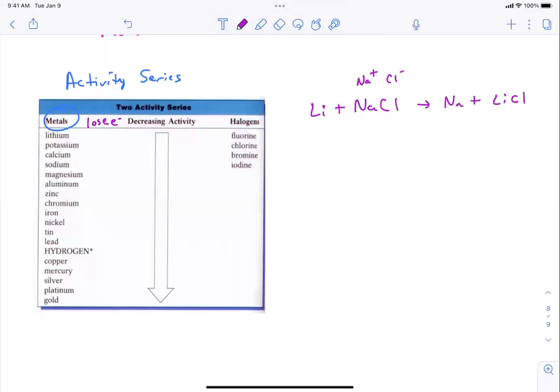Simplify it. In an activity series, if it's a more reactive metal, that means that in the products, it should have the positive charge because it's able to force other atoms to take on their electrons. So lithium will force any of these elements below it to accept electrons so it can become positive. But sodium can force all the ones below it, but it can't force calcium, potassium, or lithium to take on its electrons. Yes, Cass?